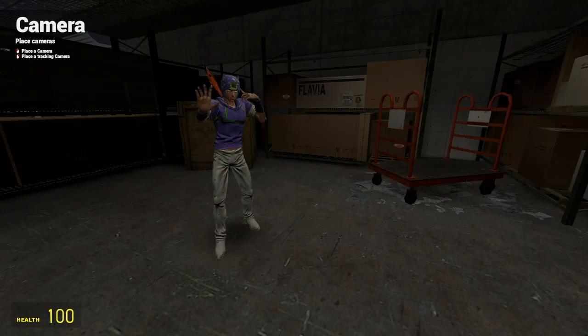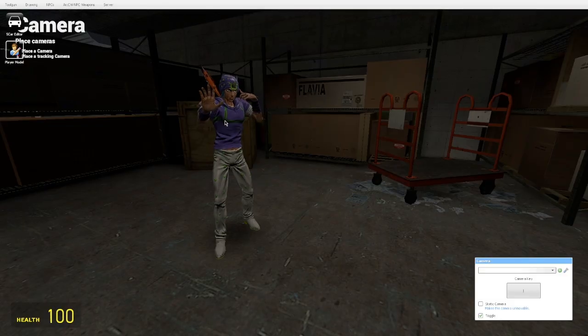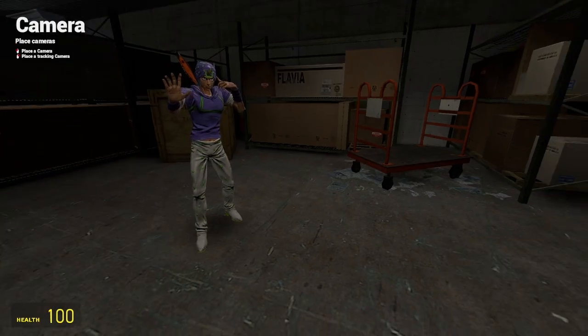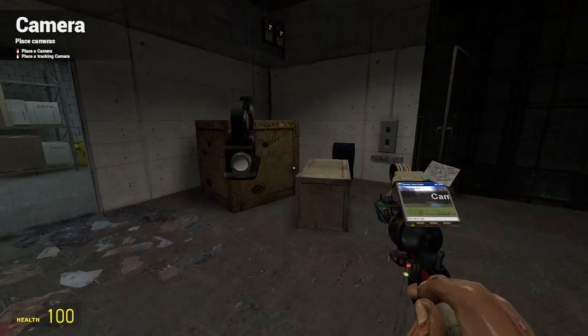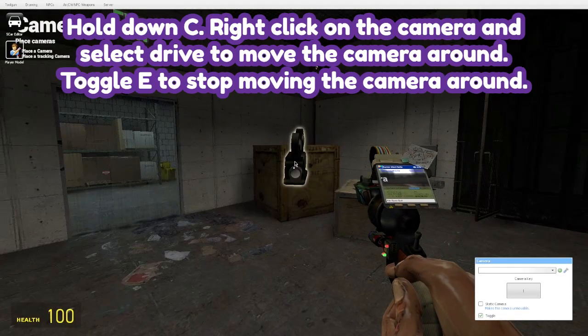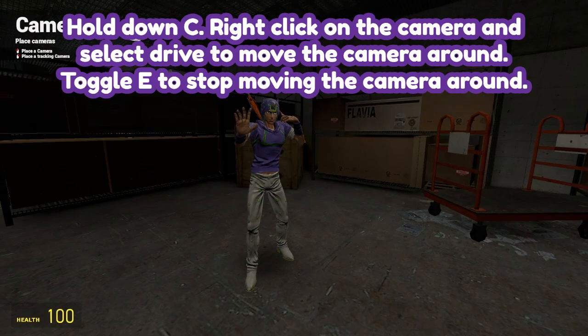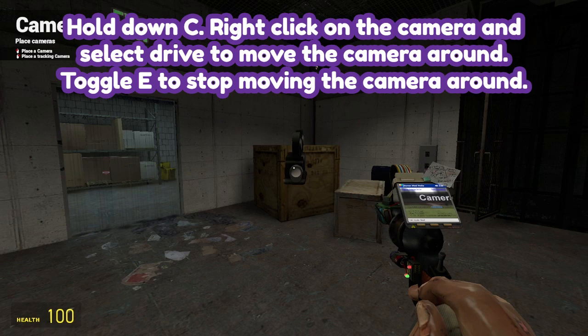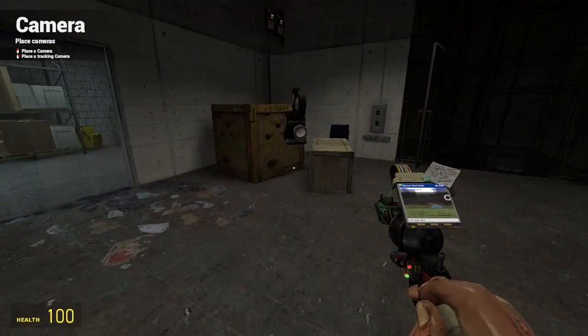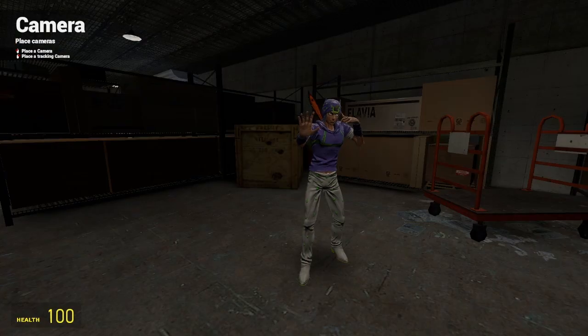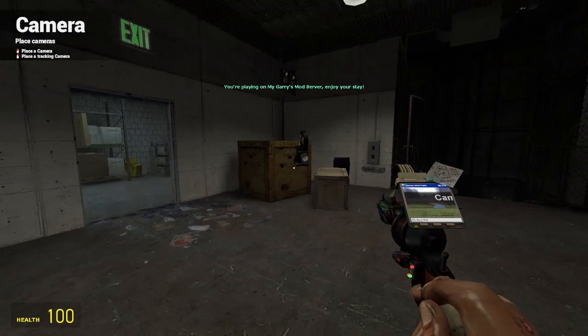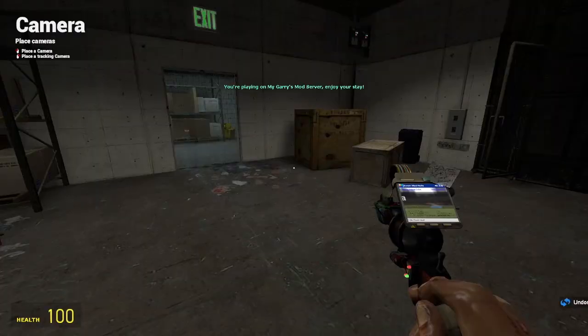And in order to get out of it, I think you hold down E. Yeah, so right click, drive, hold down E, and then boom, you're out of it. Unless it's not holding down E, it could be toggle E. I think it's toggle E. There we go. Toggle E, and then you're able to do it.